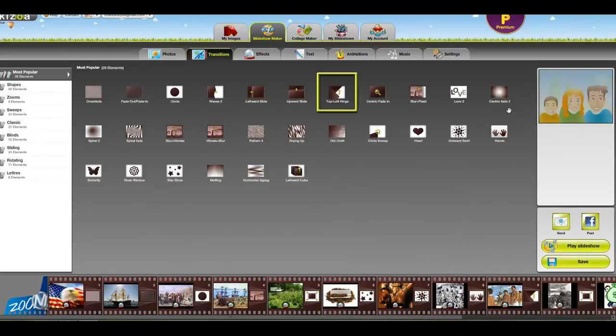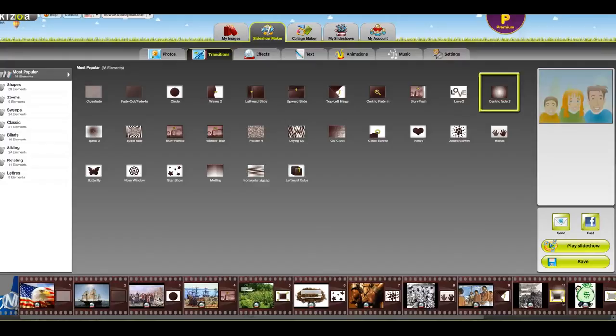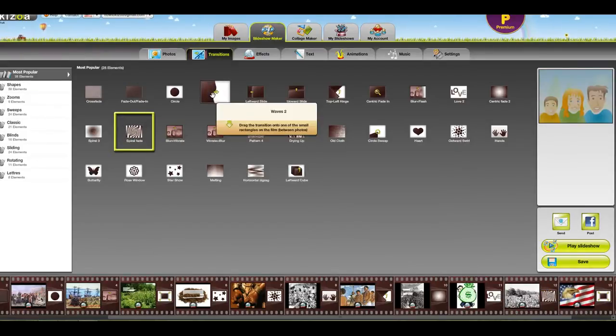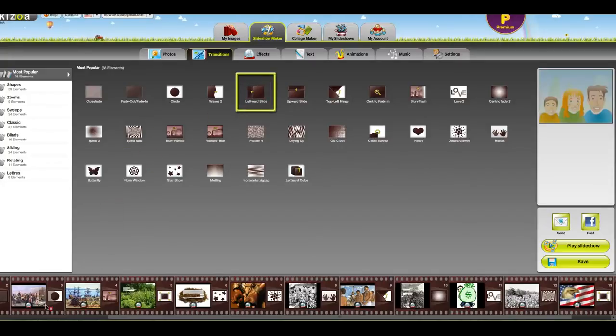And one of the nice things too, as you go through here and select different transitions, you'll learn more about how they'll look. You may end up saying, oh, I don't really like that, and you can always go back and very easily change it just by grabbing the new icon. Let's say on picture 3, I decide I no longer want this transition, so I can choose the new transition, place it directly over the first transition, and it saves it. It's as easy as that.